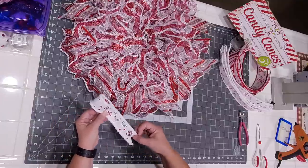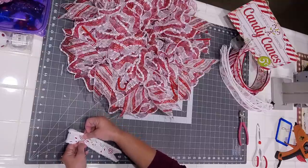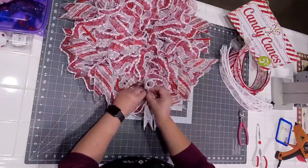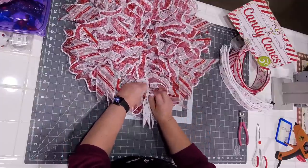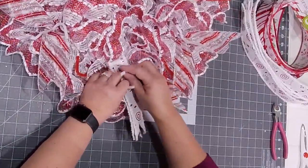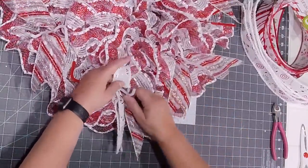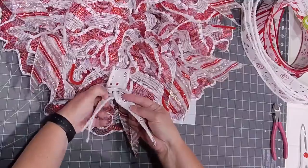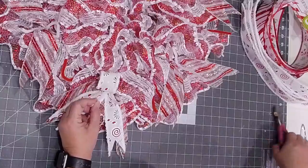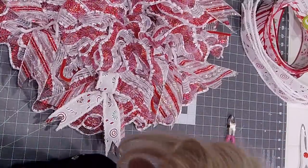We're going to take that and put it right inside and give it a couple twists. I'm going to grab this one because it's kind of in my way — I don't want to work with that edge. You have to right-side one of your tails. And then we've got this gorgeous peppermint ribbon — we're going to do some shortcuts as I'm working on each section.